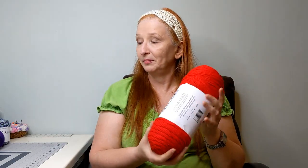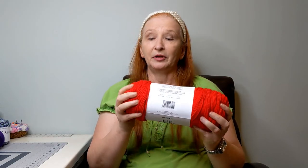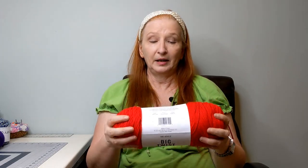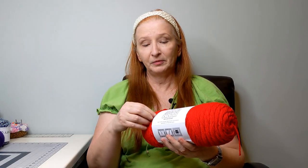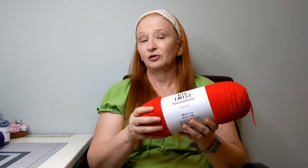And they had 16 of the colors up on the racks this time. Not every time they do, but this time they really did have a lot of the colors. I already have a lot of the white and of course the greens, so I didn't have any red and the various shades of blue, so I picked those up this time. And they do seem to have the sale over there quite often for this. So I picked up these, and I'm going to see what I'm going to make for July 4th. I haven't decided what that's going to be, but I will be making that shortly, and I'll probably post it when I make it.